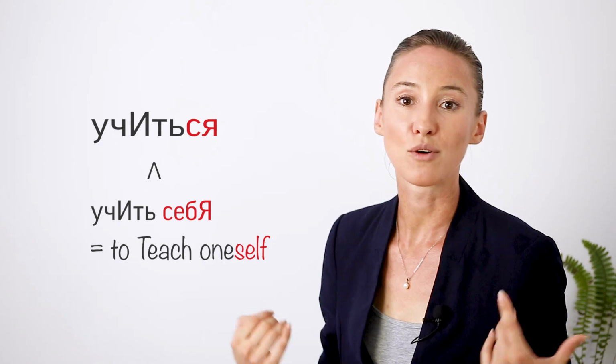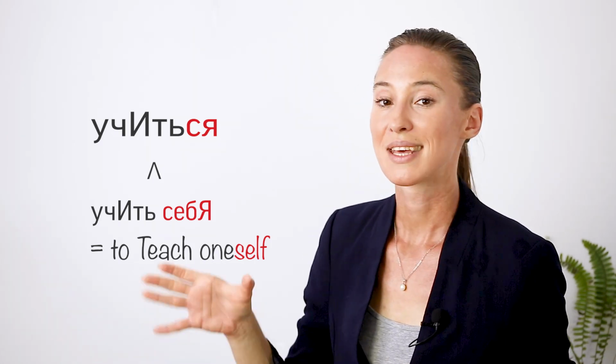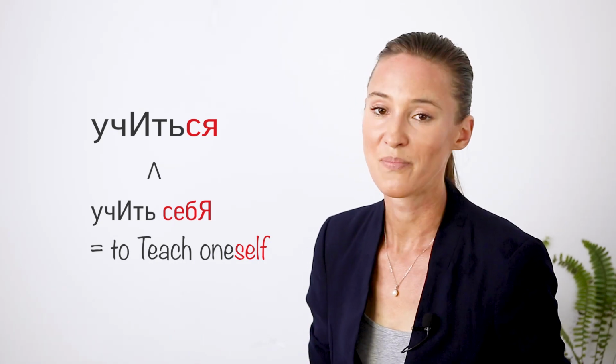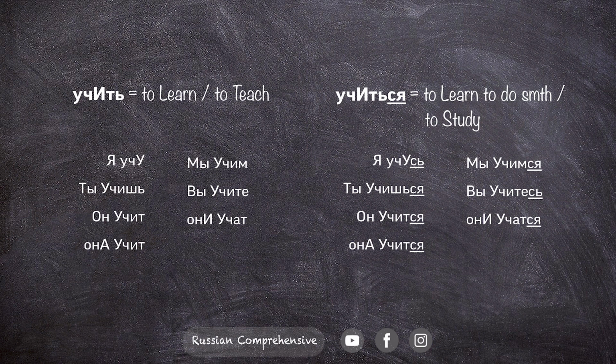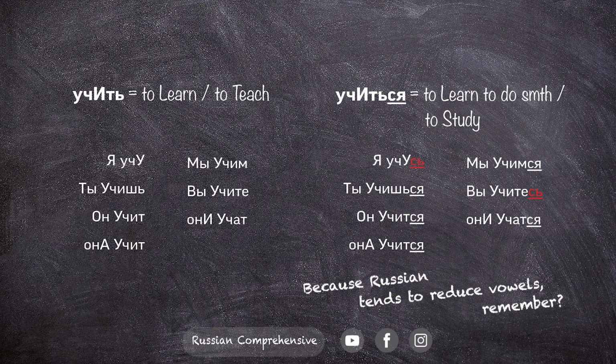It comes from the phrase «я учу себя». The part «себя» got reduced over time and turned into just a short «ся». And that's how we got the verb учиться. You may feel a little puzzled about the way you conjugate this verb, but please, don't be. In general, the verb учиться follows the same conjugation as the verb учить. Check it out. When a form of this verb would end with a consonant, you would add a ся. And when a form of this verb would end with a vowel, then a little ся will get even shorter and turn into a сь.